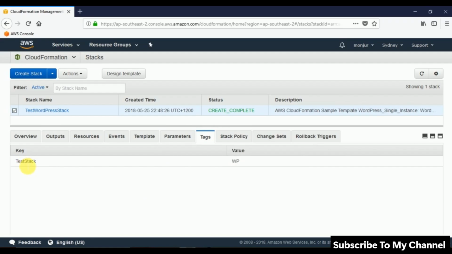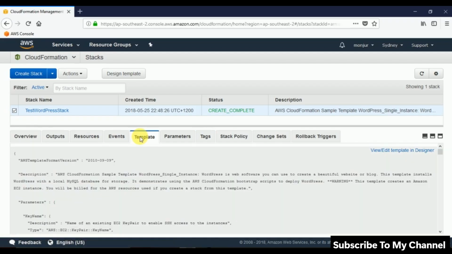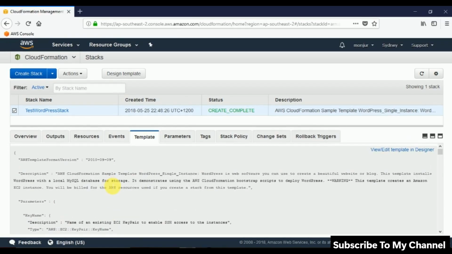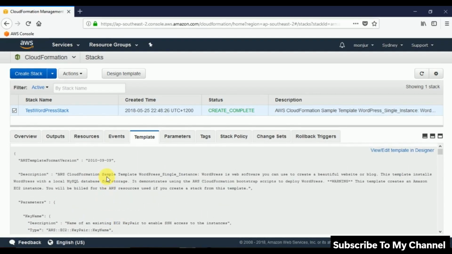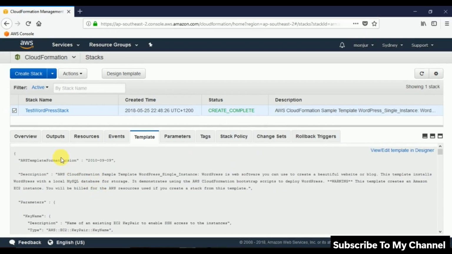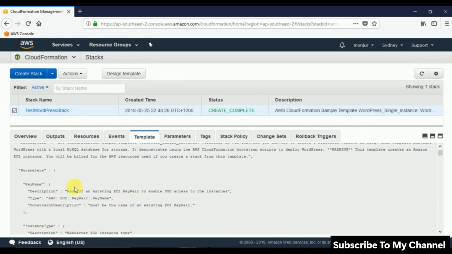Tags, we created that tag, so you can see everything here, and all the details about the stack we have just created. And as we used this ready-made template, when we fully learn AWS and CloudFormation, we will be able to modify an existing template, or we can create our own template.